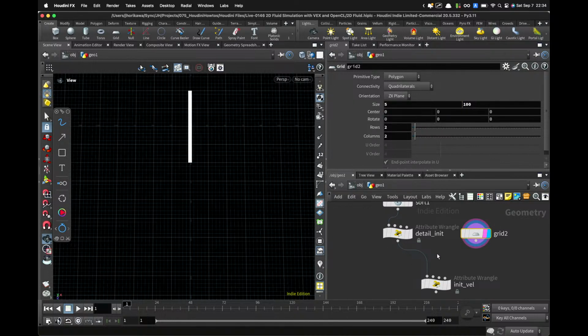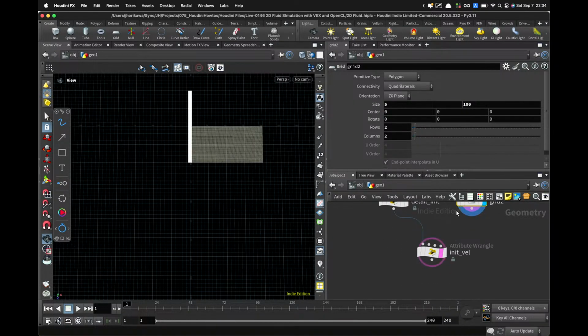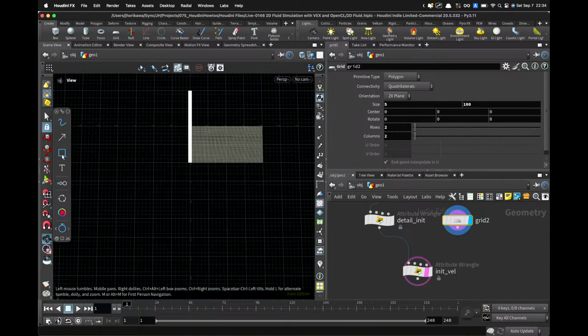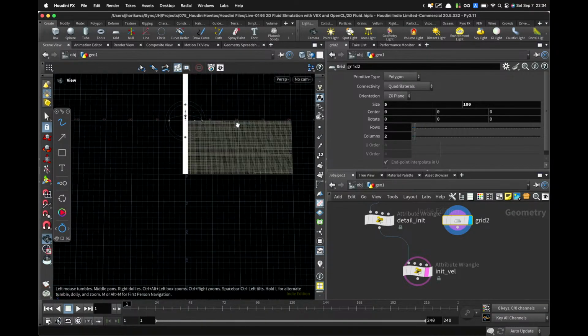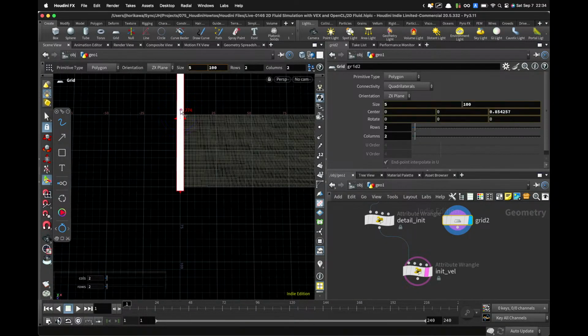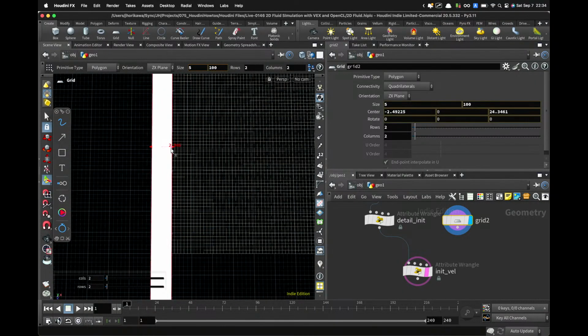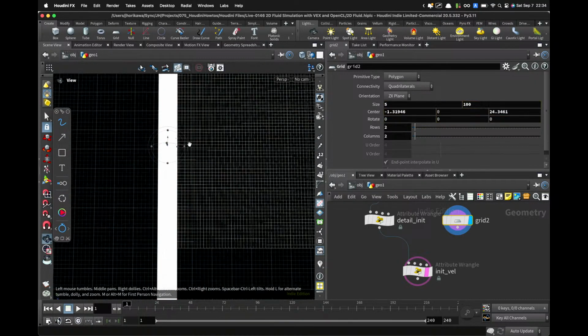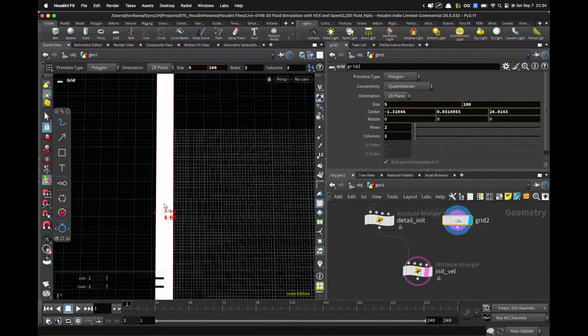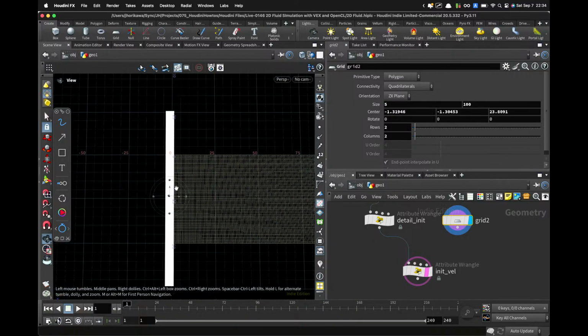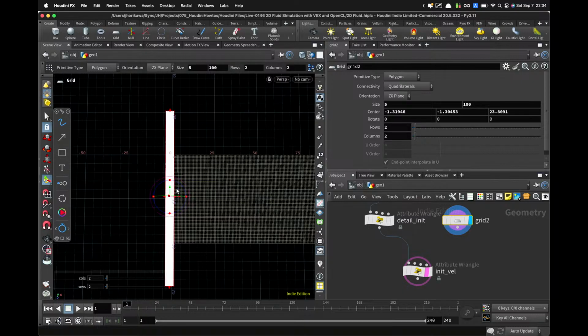A bit thinner on the x directions, and move this grid so that it covers several points on the left hand side of the grid, like that, to capture the points where you set the initial velocity.